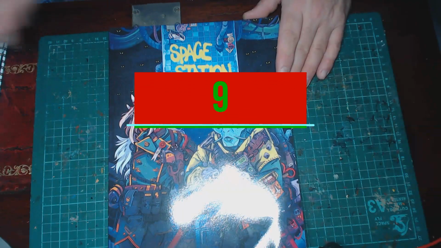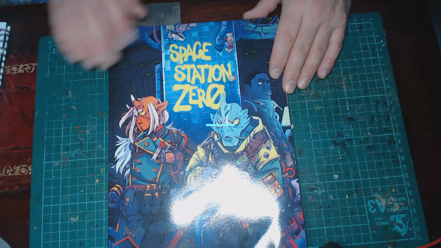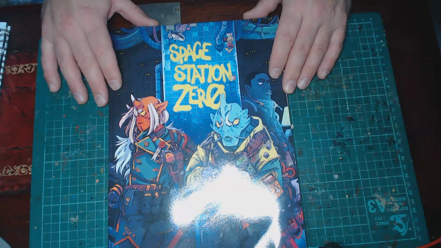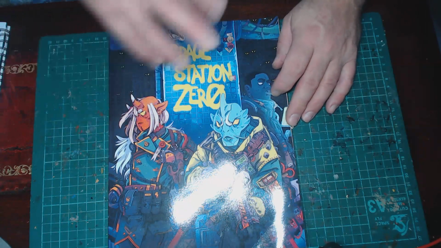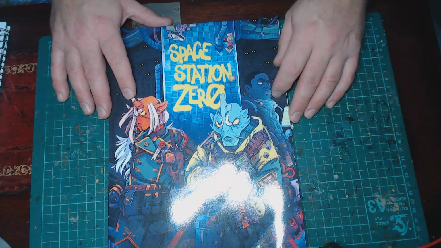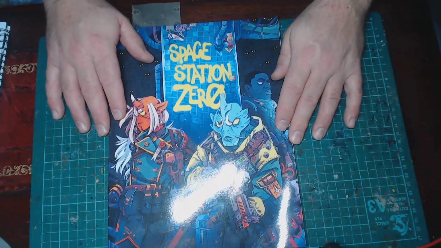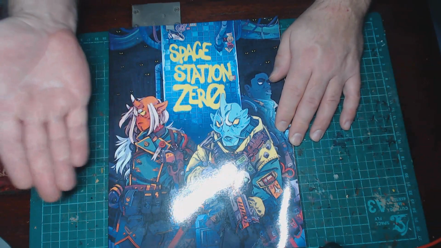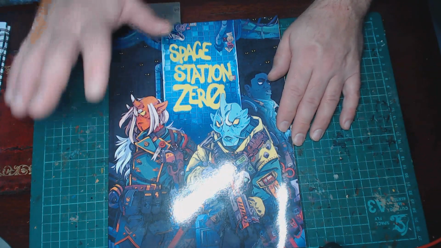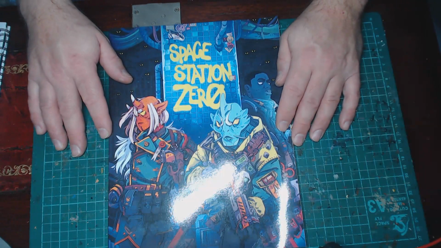So number 9, we have Space Station Zero by Snarling Badger. This is written by Adam Loper and Vince Venturella, both YouTubers. Adam Loper sort of does that Uncle Atom sort of motivational, sort of teach you newcomers how to do the hobby type of YouTube channel. And Vince Venturella is an amazing painter, and yeah, just a super painter.